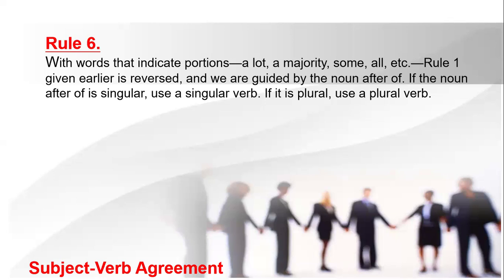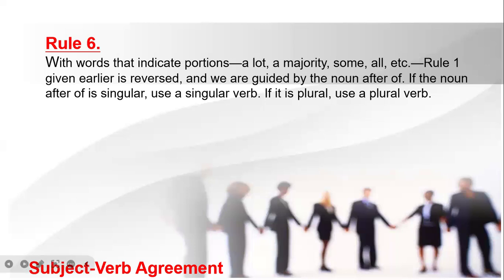In rule number 1, we discussed the of. After of, whatever we have, we were not supposed to look at. In rule number 1, we discussed that we have to focus on the word before of. But here you have to use the reversed rule. If the noun after of is singular, use a singular verb. If it is plural, use a plural verb. So here you have to do one thing: if after of your noun is singular, then you will use a singular verb. If it is plural, you have to use a plural verb.